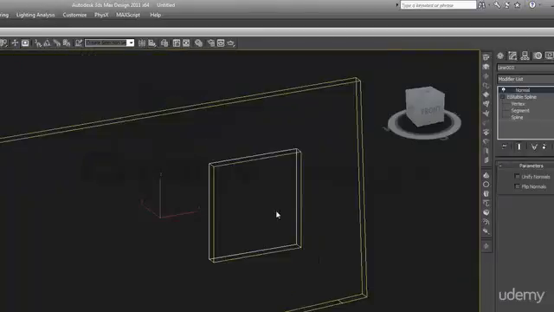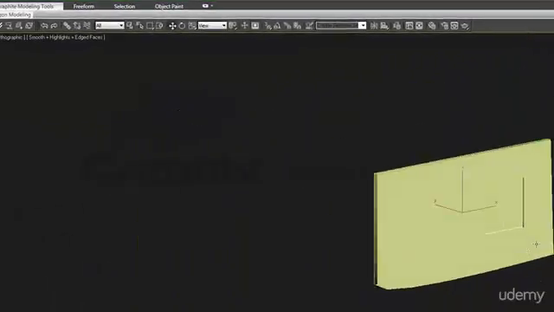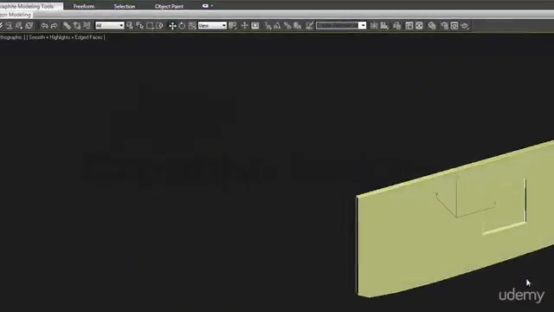So as you can see, I left just that one rectangle there and put a normal modifier on it, which just made it into a surface. So now you could use that as a window, and we'll go into all that later. But splines, basically you use them to draw a shape and then extrude it to turn it into a solid of some sort.